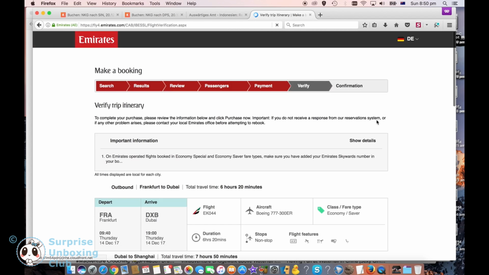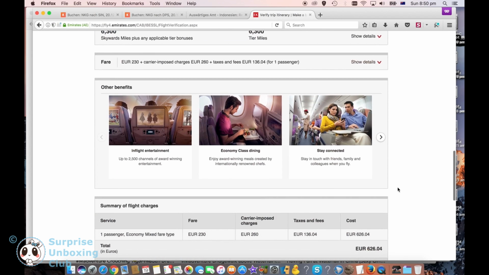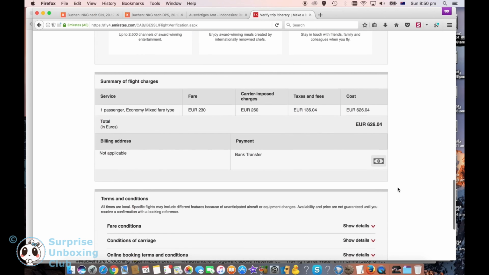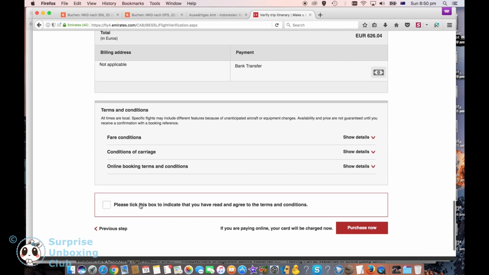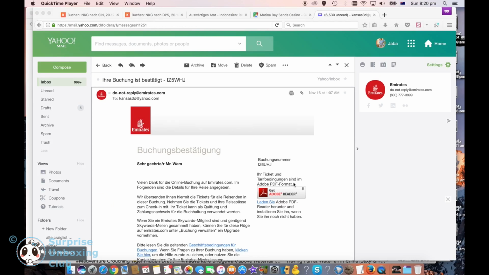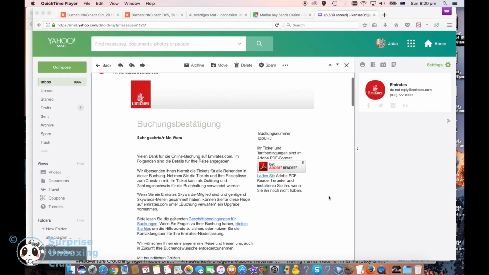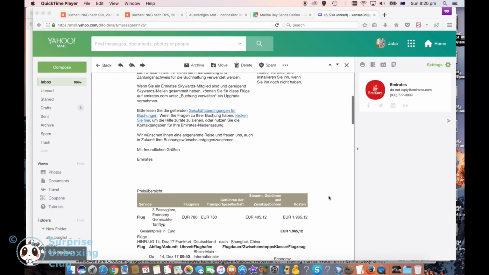On this page we are getting an overview of the selected flights and the data we put in. Do a quick check if everything is correct. And proceed to the next and final page to finalize your order.